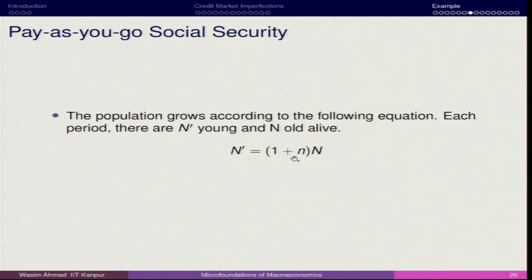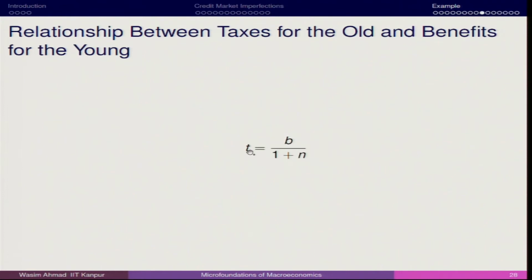So, if I substitute n here, then what we get is nothing but the total tax being equivalent to the benefit that the old are getting, divided by 1 plus n. So, the benefit that the old are getting is distributed across the population growth. If 1 plus n is higher, the burden of benefit is going to be lower, which means overall tax is going to be lower. If it is lower, then the burden is higher, which means the tax is going to be higher, and this T is borne on the younger population. The older one is going to get B.